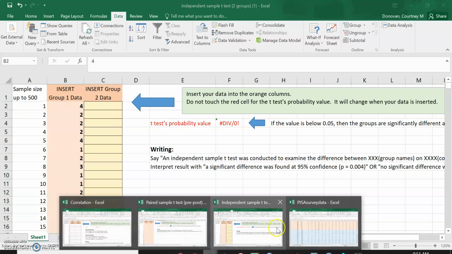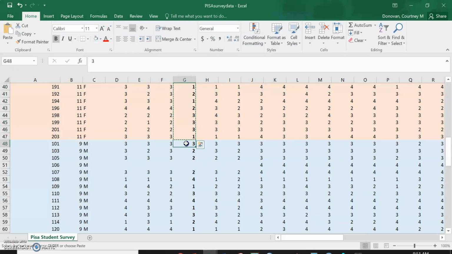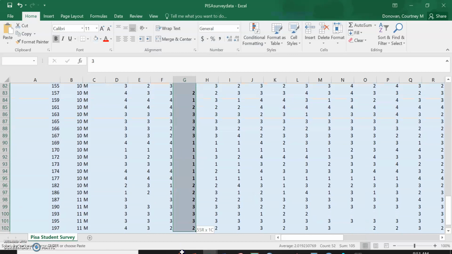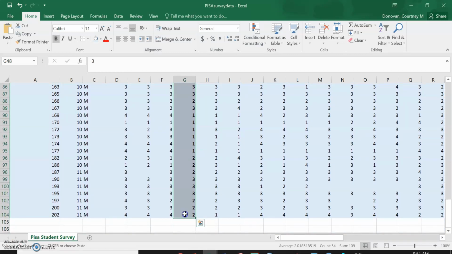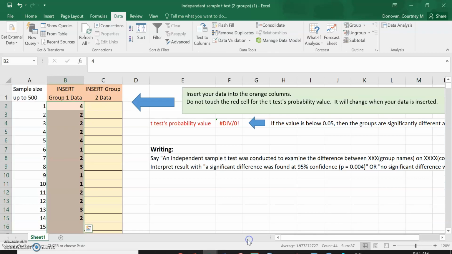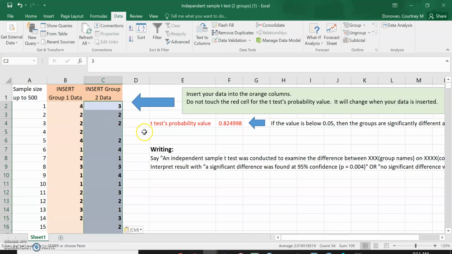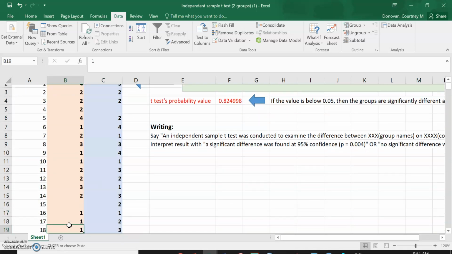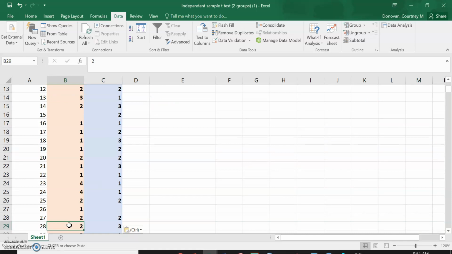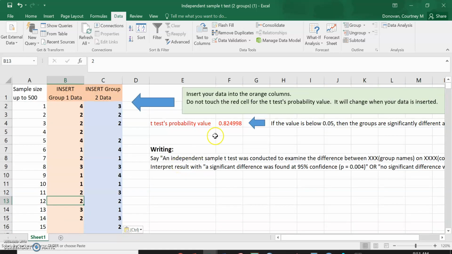And then I'm going to go back to my data and do the same thing with all of my males. So highlight all of my bold to make sure that I'm in the right column, and all of my male scores for this item. Copy. And I'm going to paste them right there. You can see that I have missing data in here. It's not ideal, but it should work. And we can see right up here that this has changed.